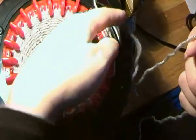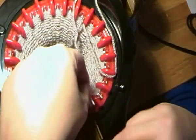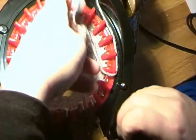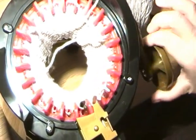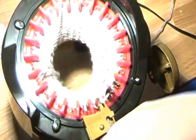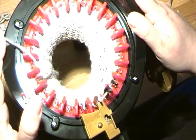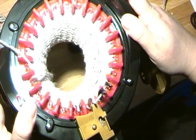So you take out your working yarn, put your new yarn over the old one to make a cross here. Put tension on it and go back. And you're gonna have an incredible mess with yarn. Sorry. Because these balls of yarn are just hanging around, laying around, and they're gonna be everywhere and gonna tangle. But this is the most difficult part of the sock. It doesn't take very long once you know how to do it, so you can live with the mess.